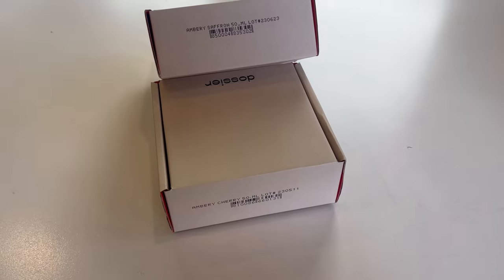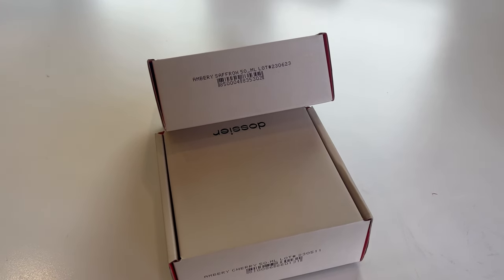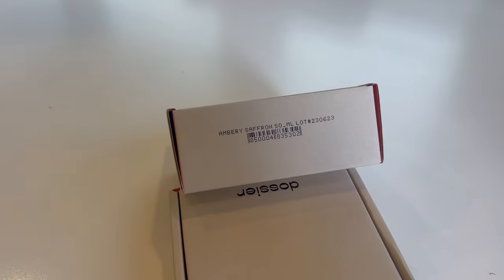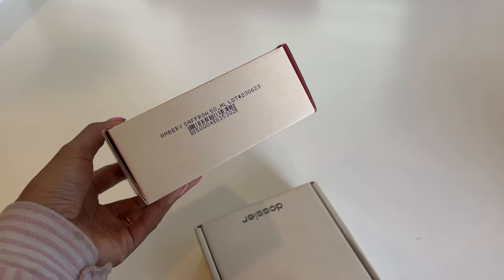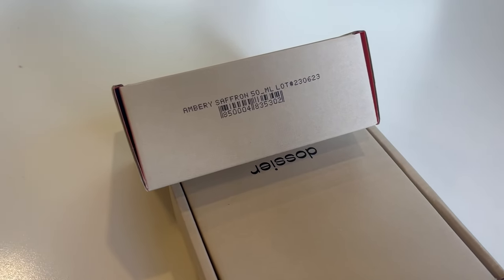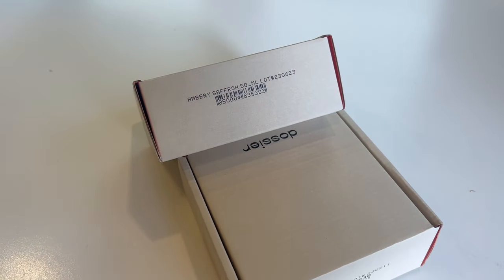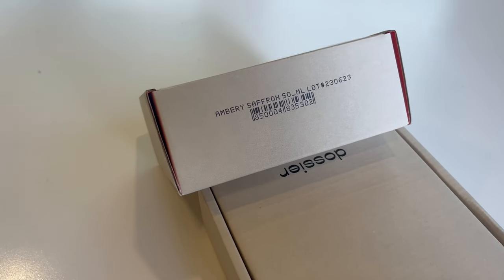Okay, so you guys, before we get into the vlog, let's talk about the fragrances that I'm bringing with me on my trip. Of course they're Dossier, and these are 2 of my signature fragrances: my Ambry Cherry, inspired by Tom Ford's Lost Cherry, and Ambry Saffron, inspired by the Baccarat, I think 540. I feel like I always say that wrong. One of the main reasons I chose to bring my Dossier fragrances, aside from being obsessed with them, is the size. They come in the 50 ml size, which is just under 2 ounces, so they are perfect for a travel bag. I'll be keeping my Ambry Cherry in my carry-on bag, and the Ambry Saffron I will be packing.